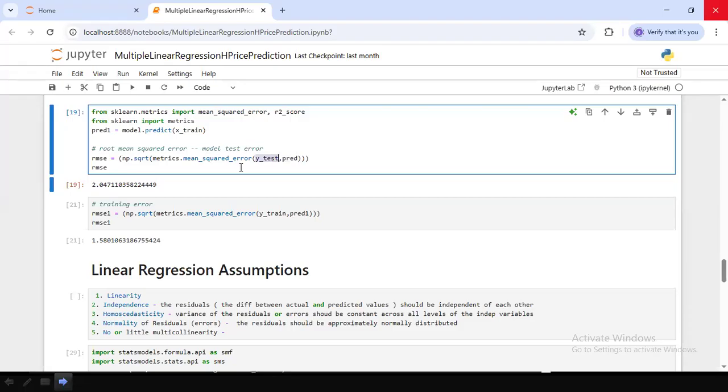If I pass this, it will subtract the actual value from the predicted value and it will give you the error. Lesser the error, the accuracy is good, right? This is how we can evaluate how well my model performs.